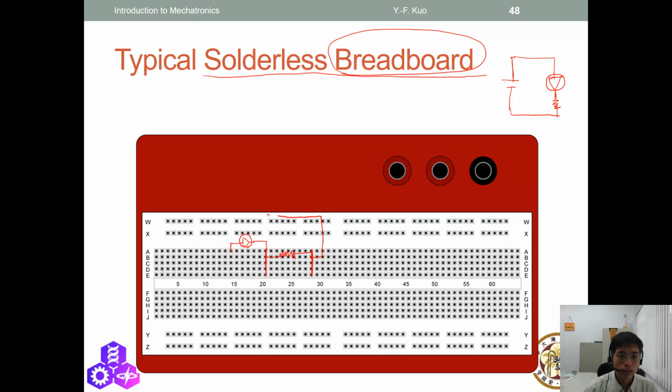So let's say the battery is over here, and you connect the pin of the battery to a pin over here, because these 5 pins are connected together. Okay, so you don't need solder, you just put them together, and this is how the breadboard works. And let's see an actual breadboard.